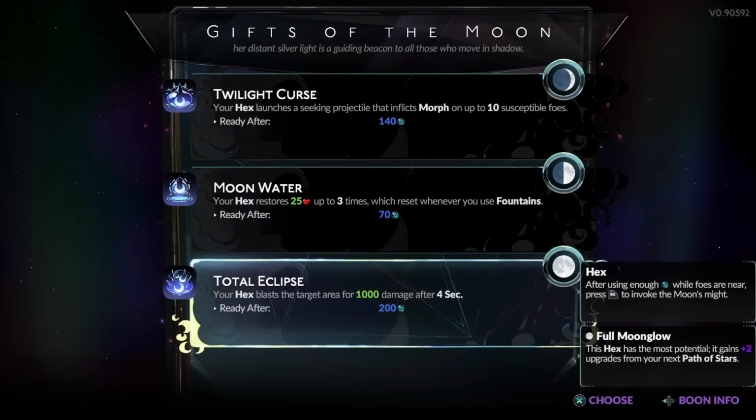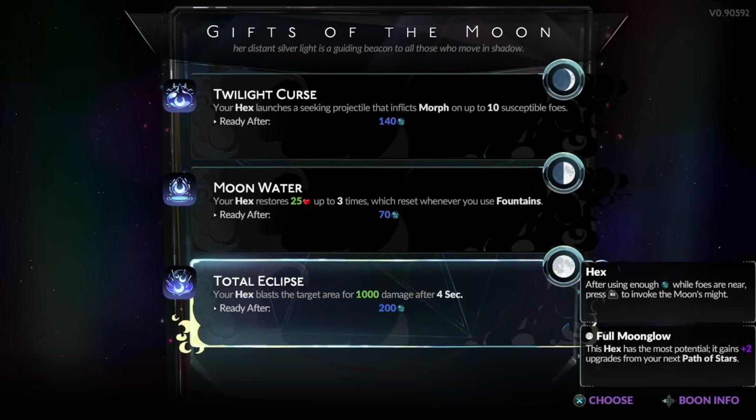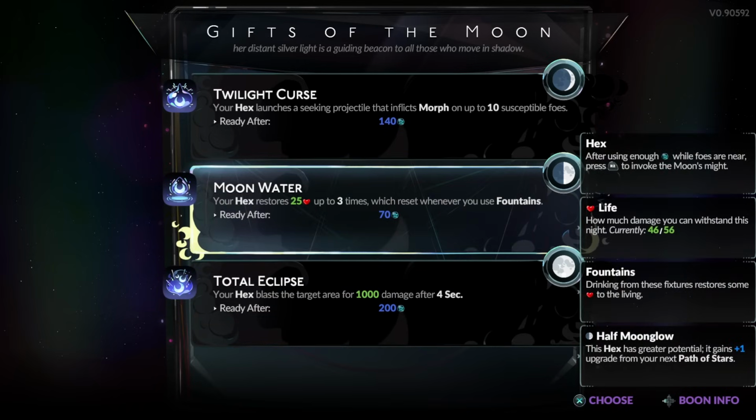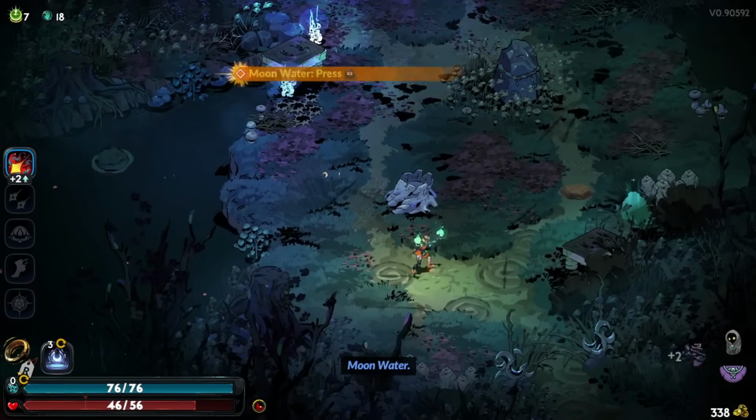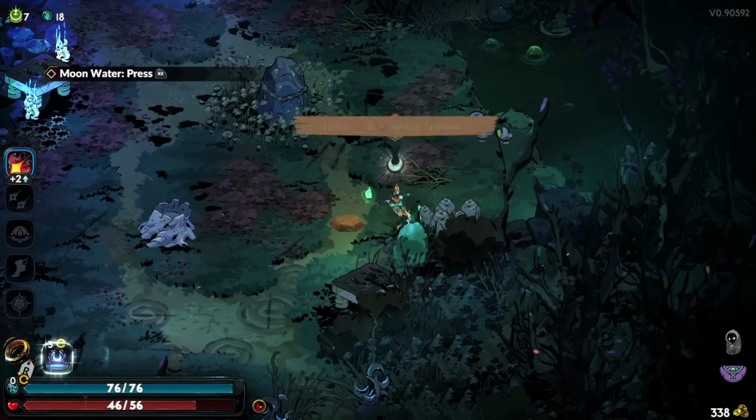75 healing or a meteor strike? I think the heal is the play, man. I think we're going with the heal. There is no downside to heal. We're going heal. Moon water, which I'm not gonna use obviously right now, and we also have this boy.